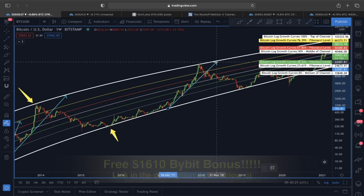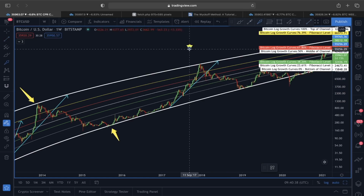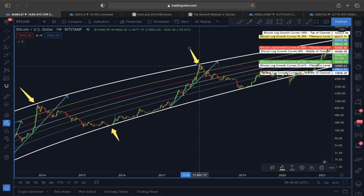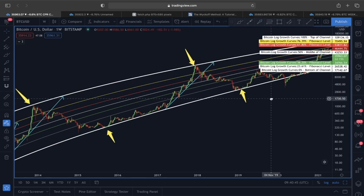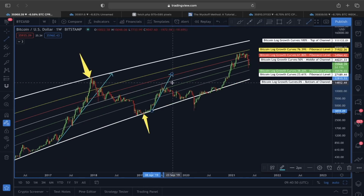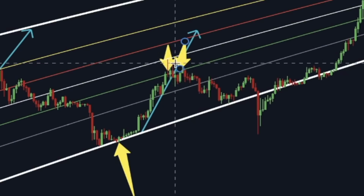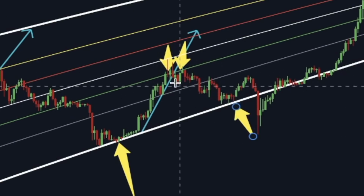So here we are going to do a pretty similar scenario, because we are aware as long as the price stays above this rising trend line, this is a very good scenario, because you can see when the price started following this rising trend line, it also came exactly at the top of the channel here, right, in 2017, and then we saw this actual bear market following, bringing us all the way towards the bottom of the channel. And you can see from 2019 this rising trend line got broken, right, but we know that this price movement here was also unable to close above the green line, which was the 38.20 Fibonacci level, and then we saw a pullback bringing us back towards the bottom of the channel.